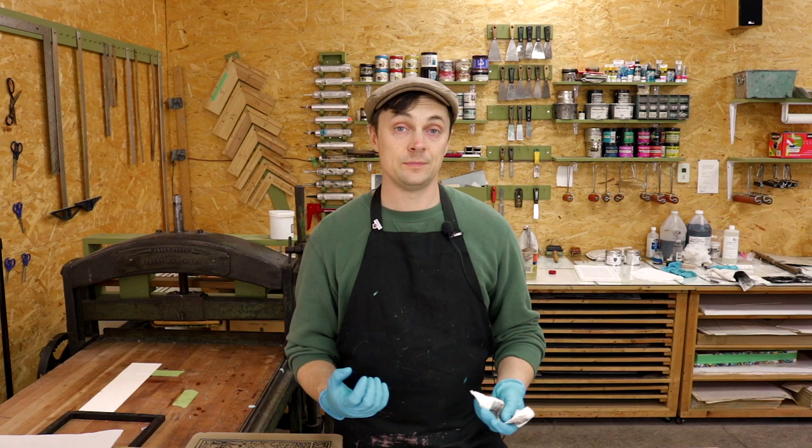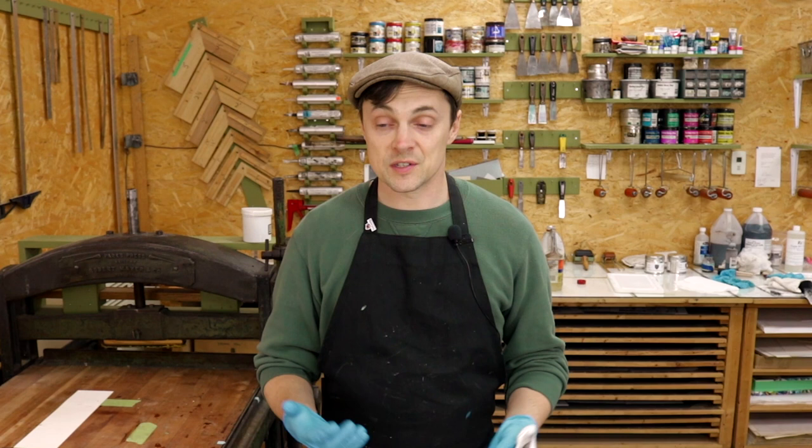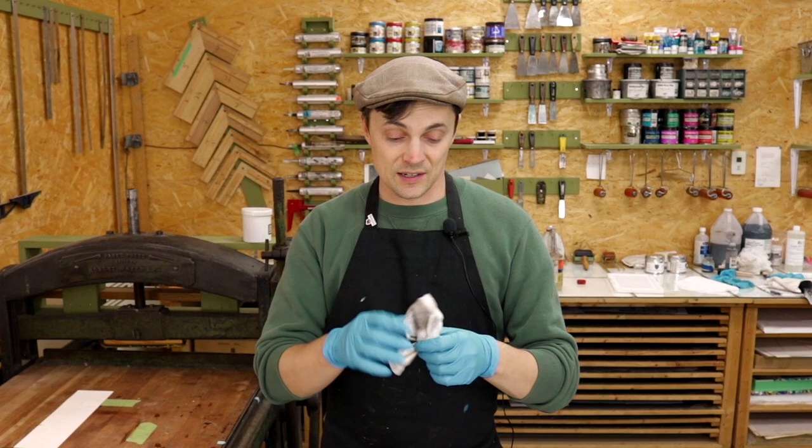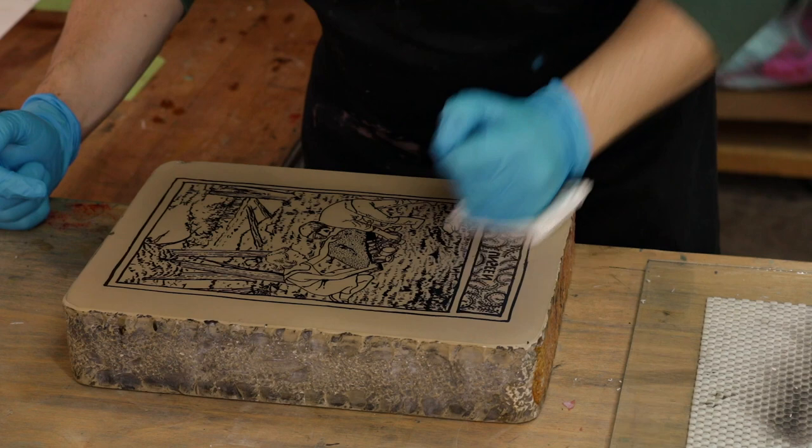Now, I used a bit of vegetable oil because I don't own soybean oil, but soybean oil is a derivative, it is a vegetable oil. It is just a different vegetable oil. So I used a very small amount on a piece of paper towel, and I rubbed down the image, and it didn't really do too much other than kind of make my paper towel a little bit dirtier in spots. I rubbed the vegetable oil in for maybe about 2 minutes, and then I buffed it with light to medium pressure.